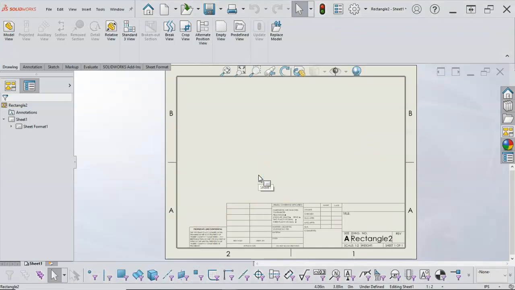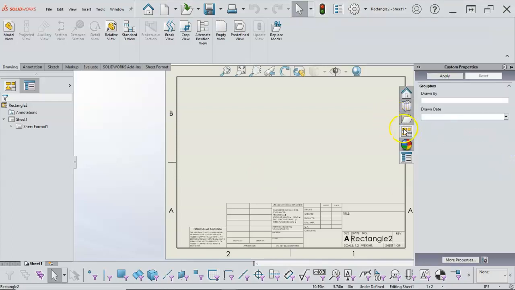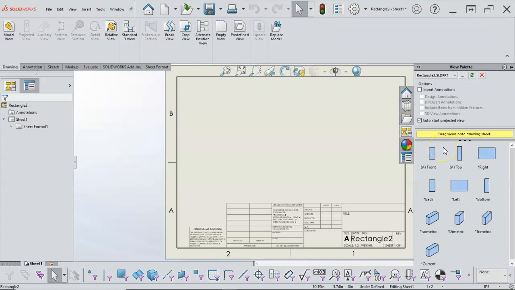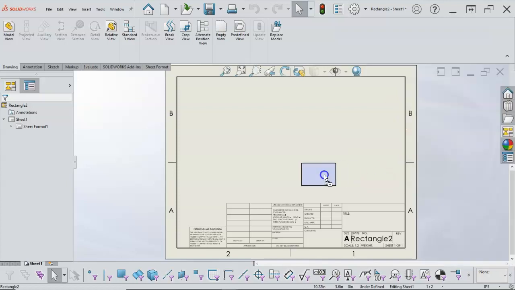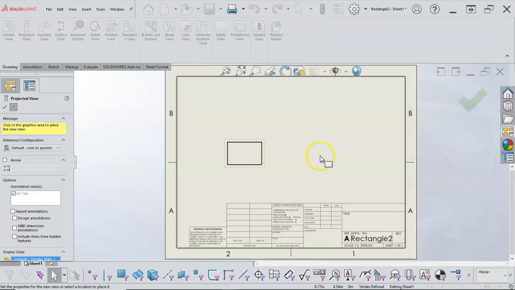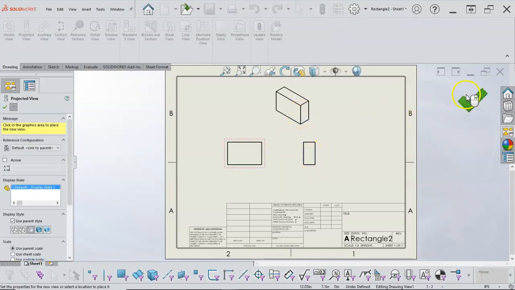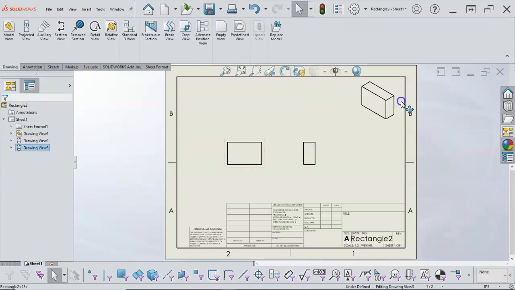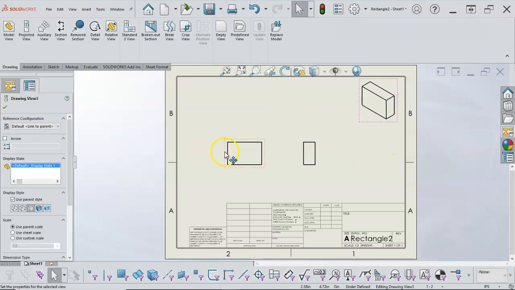All right, so I can go back into the view palette. It pops up and it's, oh, wrong one. Custom properties will go over here to the view palette. And, you know, pretty much can pick whichever one I want to be the front view. So one of the rules in our drafting is that we don't put more views than we need. So those two would, in effect, define our block. And we can put the isometric over here.